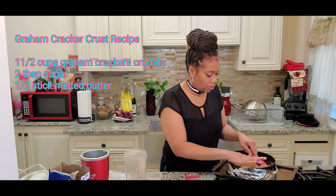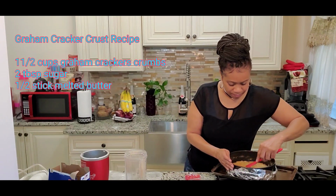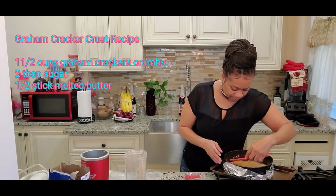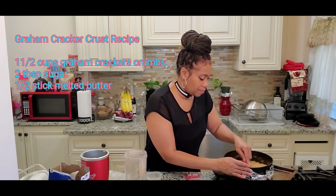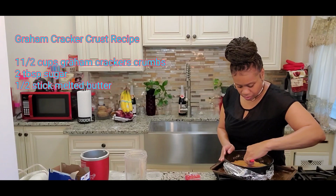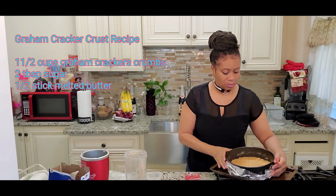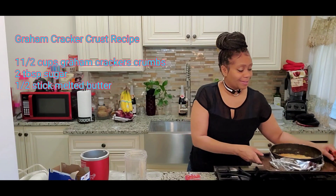That's it. That's the bottom. Smush it down real nice and neat. I scrape everything off the sides. Yeah. And that's going to cook up really nicely. And that's your crust. See that? See that, guys? Okay, so that part is done. All done. We're going to set that aside.